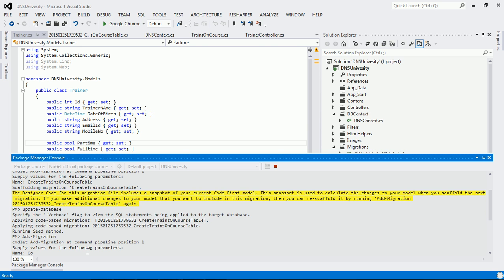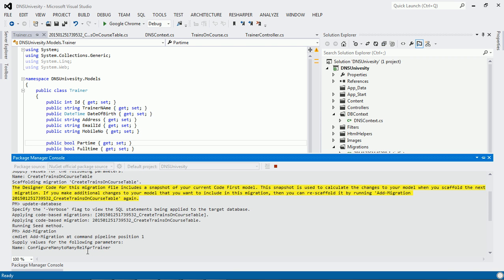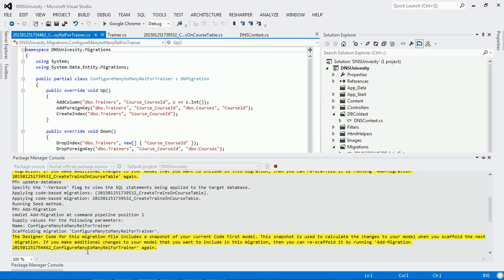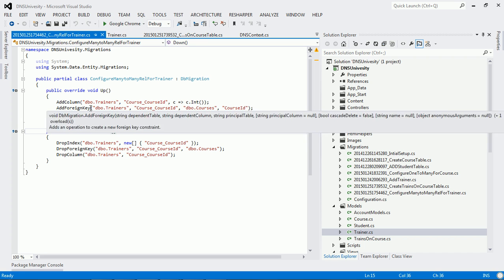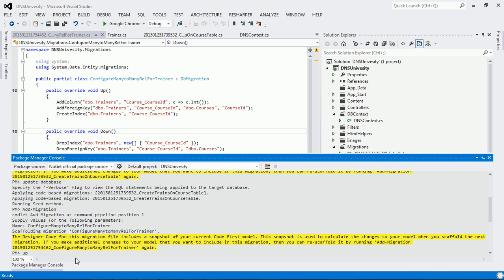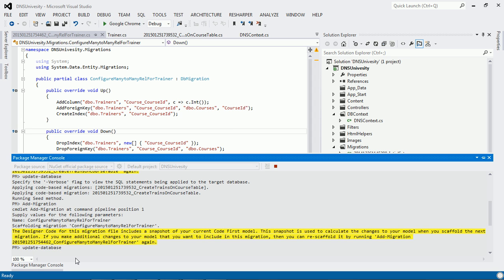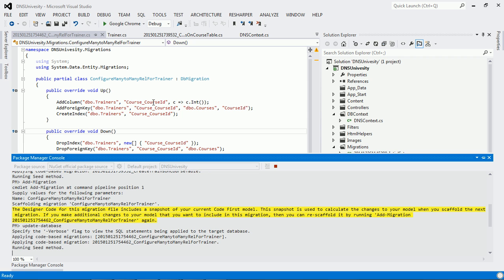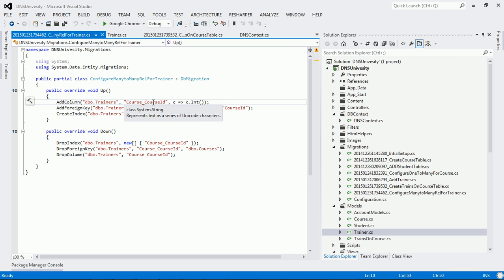Let me give the name ConfigureManyRelationshipForTrainer. This will generate a migration file for me, which adds the navigational property we have added. Let me update the database right now. Okay, this has been done for us now.